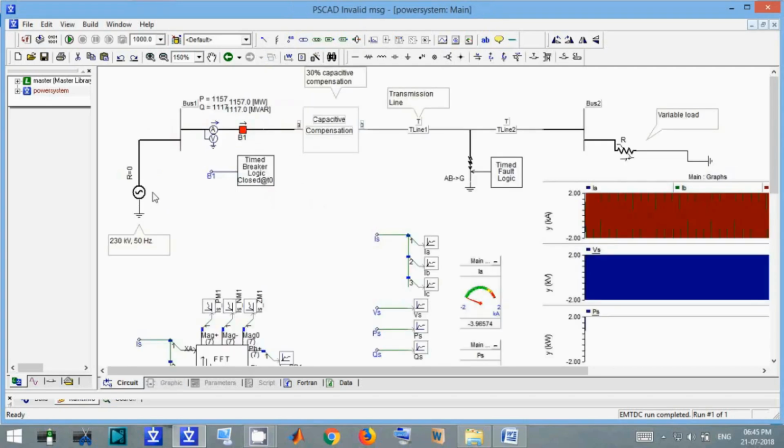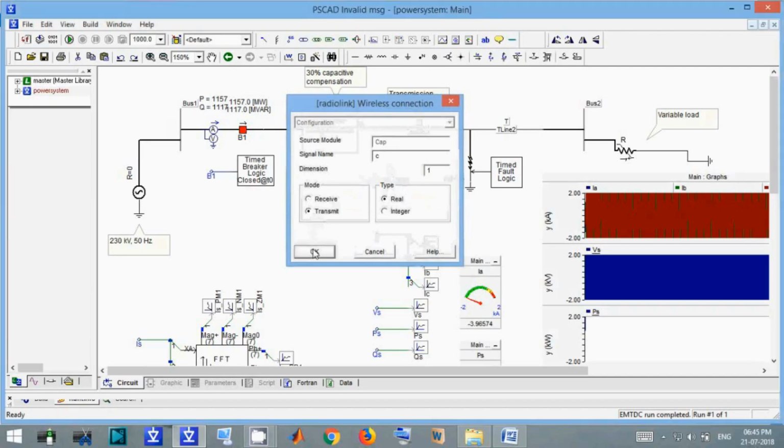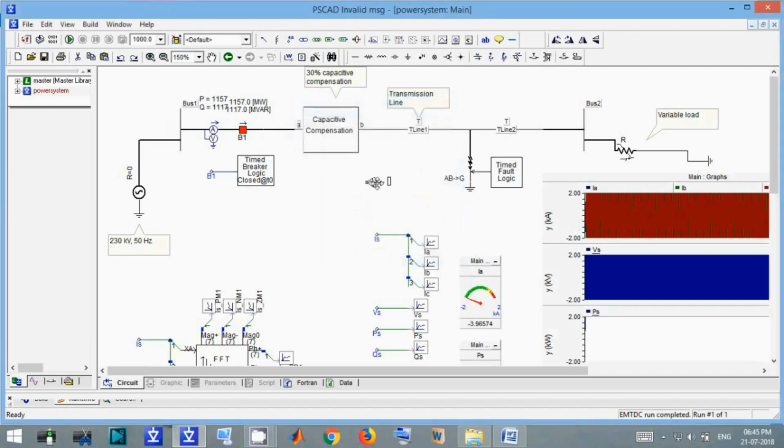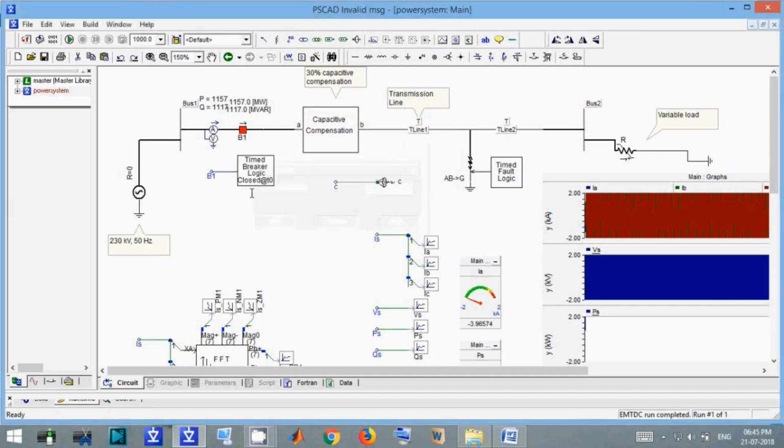Okay, let's go back and make it transmit. So this is our transmit, right? And just connect a wire and signal is C, right?